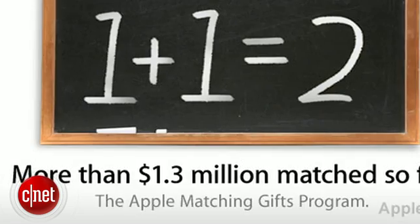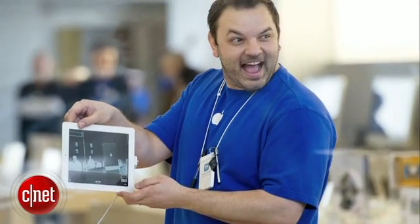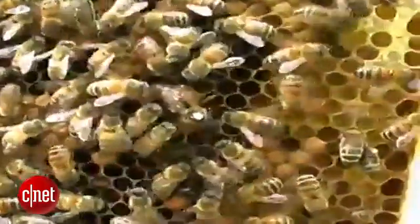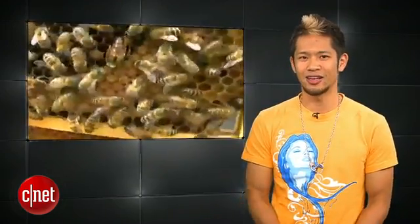On to the quick bites: with Tim Cook at the helm, Apple opened up a program to match charitable donations by employees for up to $10,000 per employee. Apple's worker bees have donated $1.3 million, and the company has matched that for a total of $2.6 million in donations since mid-September, which is amazing and deserves major kudos — it's something I thought I'd never see.